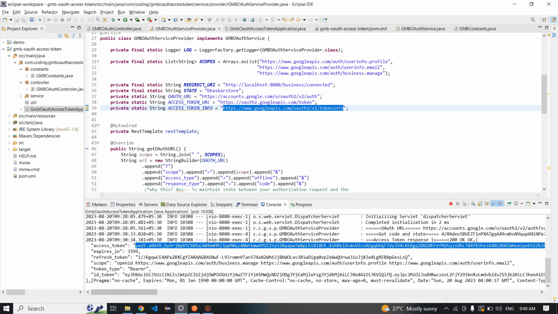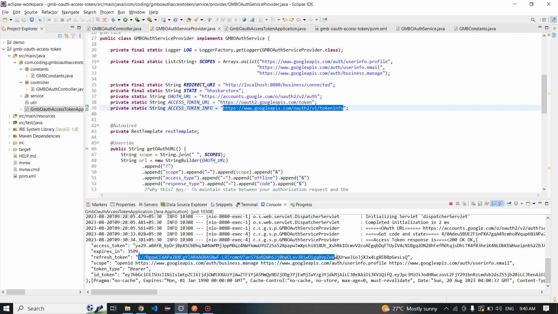So this refresh token, mainly in your case I would recommend saving this access token and refresh token in your DB. When calling any Google API, you have to fetch the access token from your DB and pass it to the API.